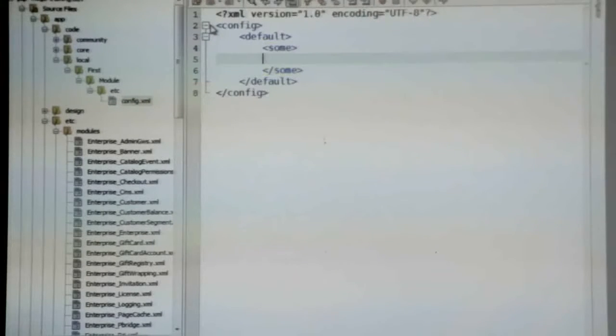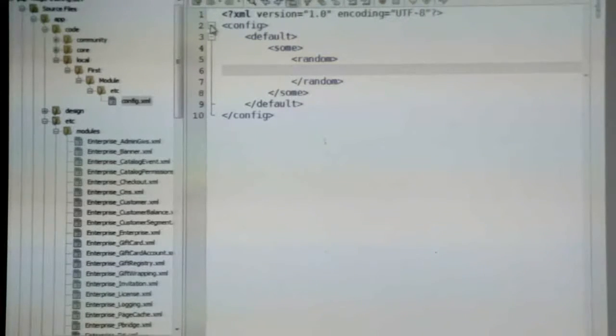Some random XPath. All right, and here's a value. So that's it. We've declared an option.